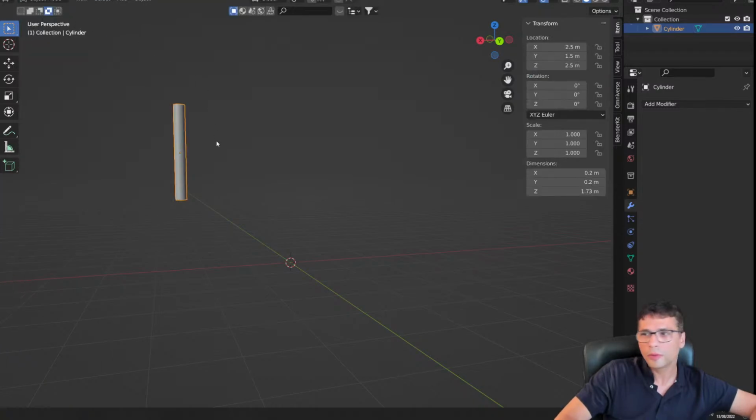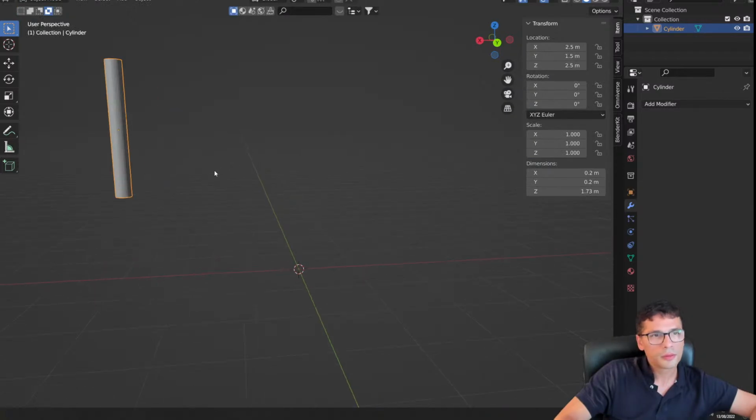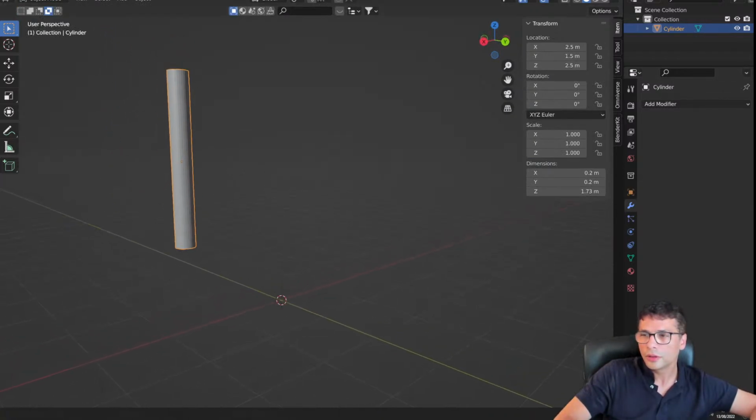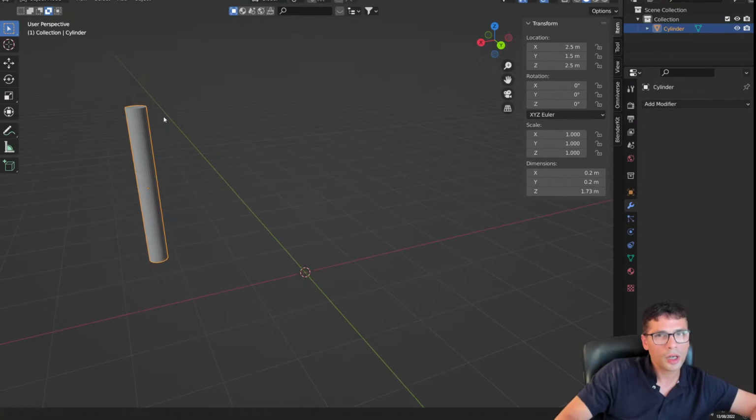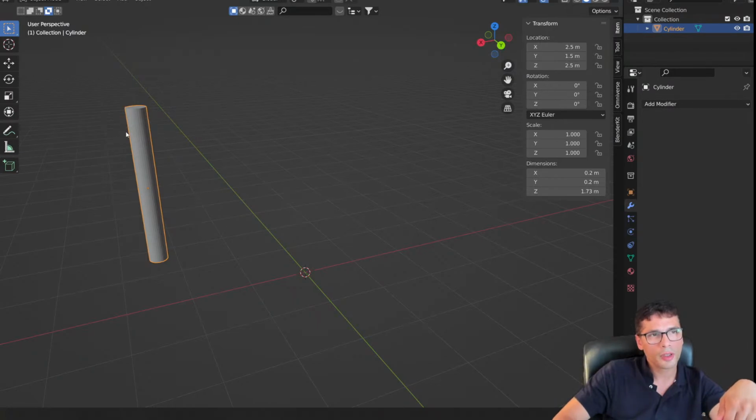It always goes into edit mode for whatever reason. So we have our cylinder here in the vertical, because when you create a cylinder in Blender, it will create one which is vertical. Basically, vertical here is the Z axis.